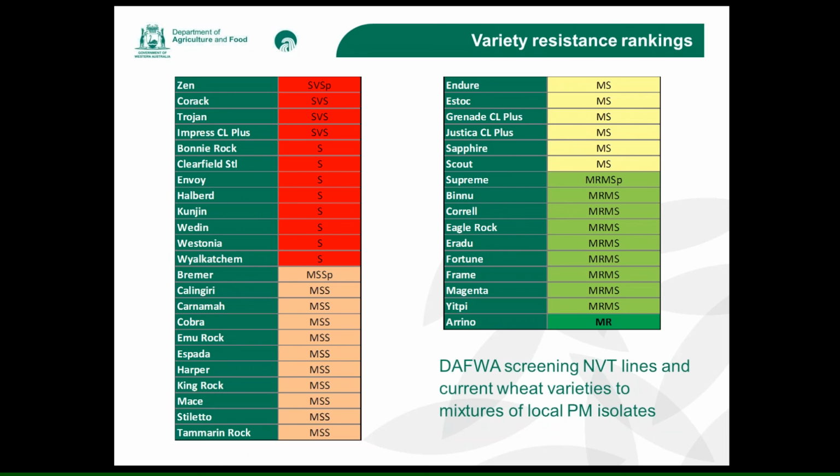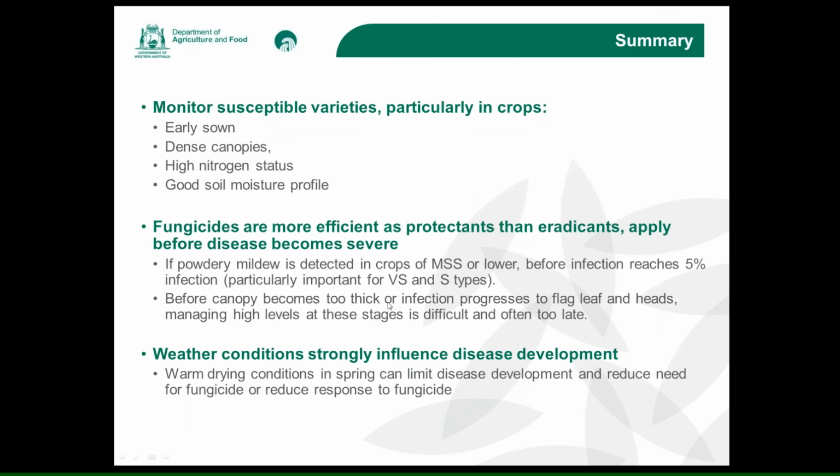Just a point for you, DAFFA every year as part of the MVT disease screening activities screens all of our current and emerging varieties for their resistance rankings to powdery mildew, and as part of that, it's actually carried out by Manisha Shankar's group here in DAFFA, we utilise isolates from across the wheat belt. So these rankings represent the worst case scenario in terms of the virulence present in the wheat belt for powdery mildew.